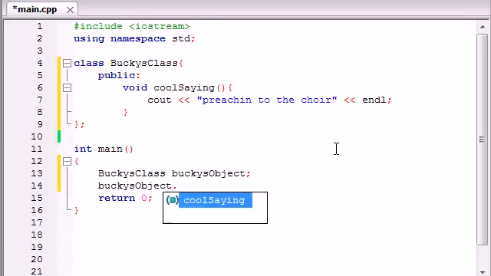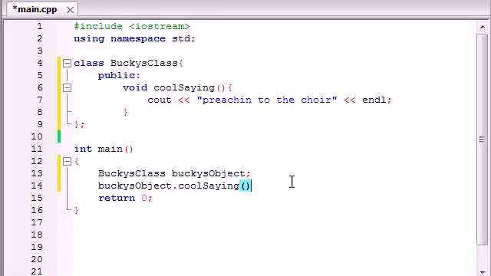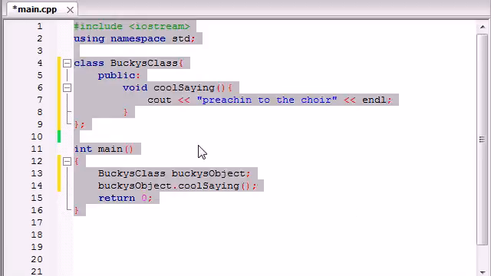And a dot separator is basically our way of accessing the variables, the functions, all that stuff. So as you can see, we'll put the dot separator up, and it already knows what we want to do. We want to access CoolSang just like before. Just type the name of the function and empty parameters, and bam, wham, thank you ma'am. We now have a full working program.